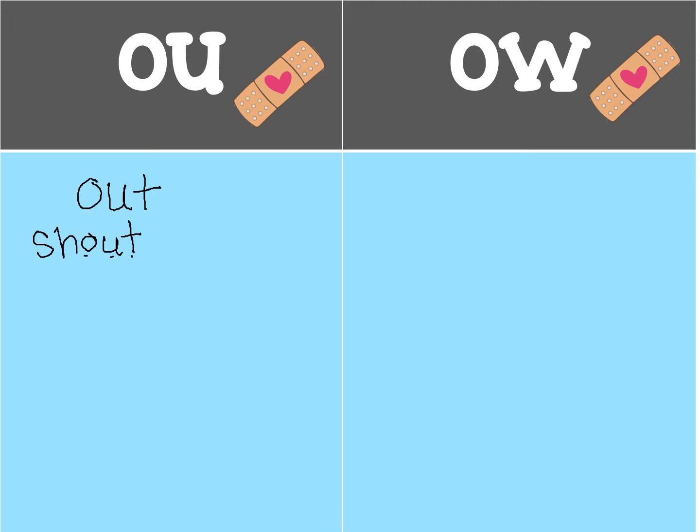Your next word is mouse. Mouse. What sound do you hear at the beginning of mouse? An M, that's right. Ow. Now I hear the ow, so that's going to be an O, U. Mouse. Now I hear an S sound. All right, so this is the word mouse, but we're missing one letter and it has a lazy E at the end of it.